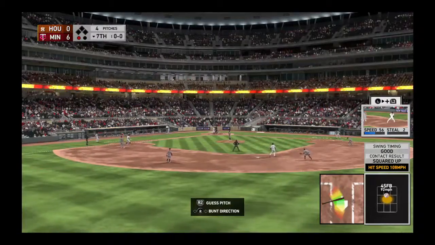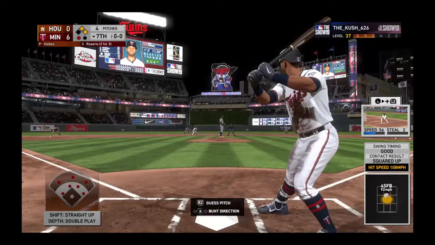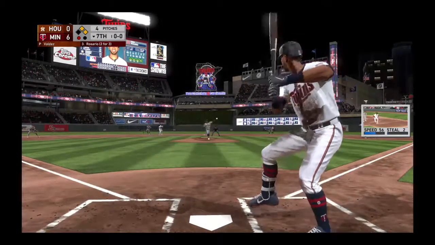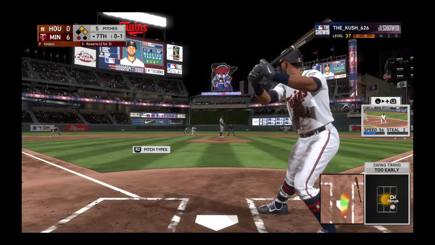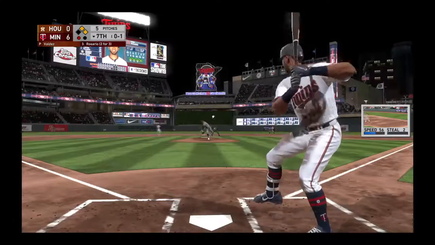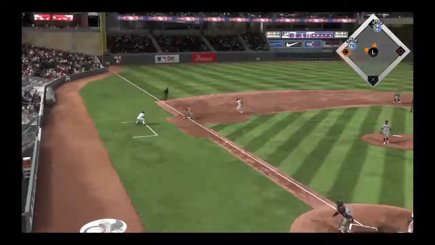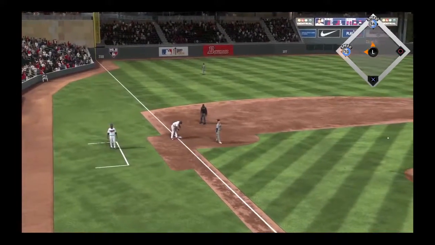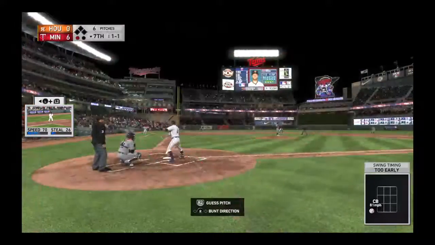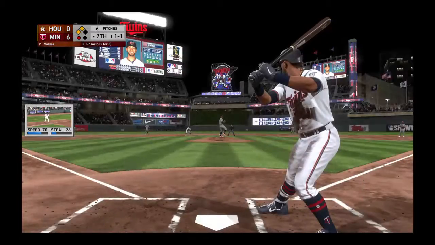Digging in and looking for more, Eddie Rosario, 2 for 3 with a double on his line so far. Swing and a miss as he was way in front of that one. And there he goes towards second. Pitch outside. The throw. Oh, and it's off target, and he'll be safe at third. The 1-1 home.